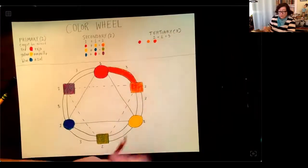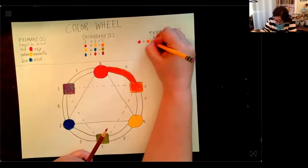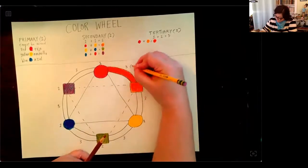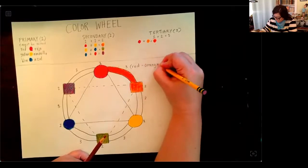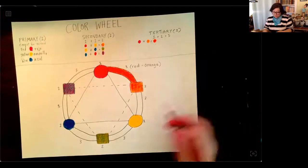And what's great about the tertiaries is that they are all named after the combination of the colors. So this is red orange. I guess it's not very creative when it comes to naming the colors.